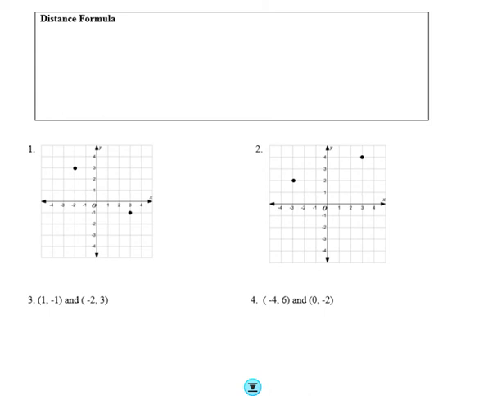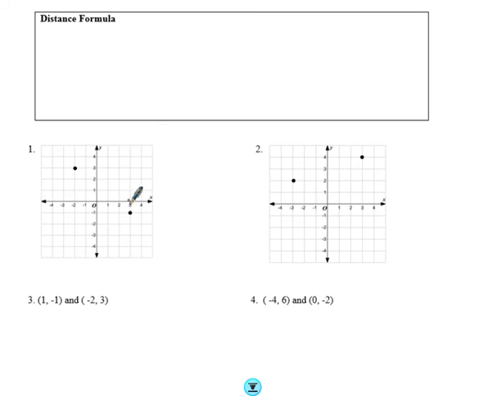So the second video in our little three-part series for today is going to be about the distance formula. The distance formula is another one of those important things that we use a lot in geometry. The distance formula is when we are finding the length between 2 points. So there's two ways we can look at that.